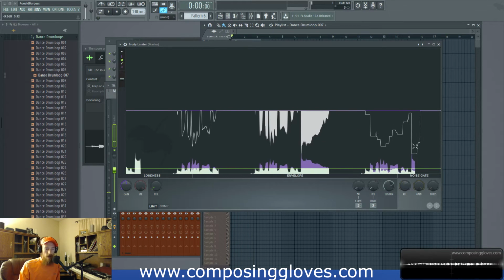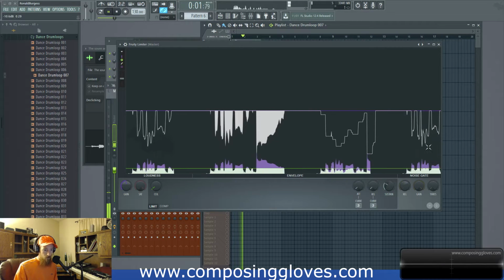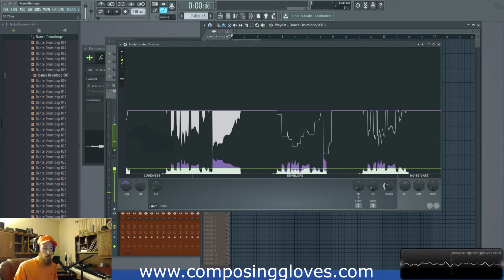you get this stepwise thing. That is also not nice. You don't want that either. So, I really like the way they do this. So, if we bring this down, we get this middle ground. But it's still not what we want. If we don't want that, those are all very audible.